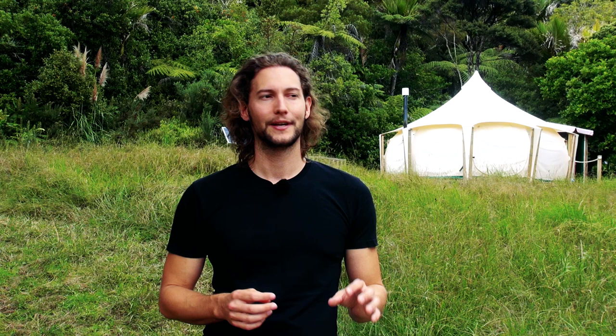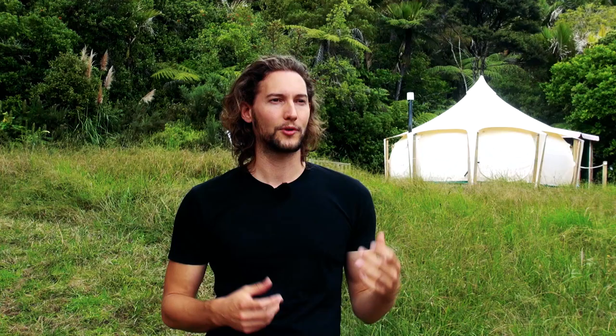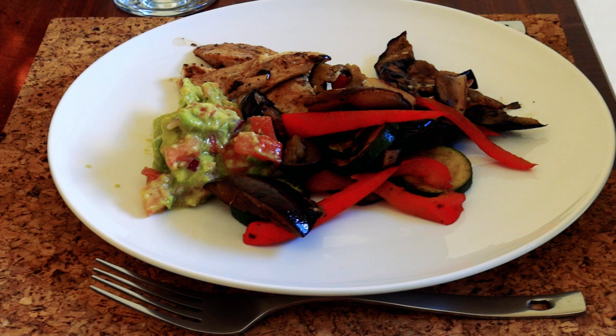Cooking here at the Lotus has been really incredible but definitely a challenge at times, especially when I was solely trying to cook on my wood stove. I think I had a really romantic idea about that at the start — that I would be able to get up in the morning, light the fire, and heat my water. But it didn't take long before the practicality of that became quite arduous. So in the end for my cooking I did end up getting a barbecue, which really made life a lot simpler.